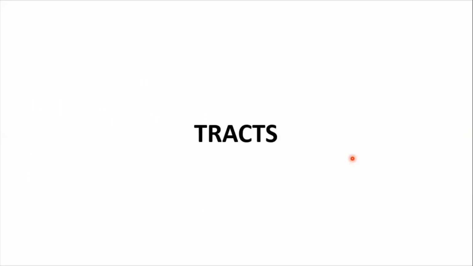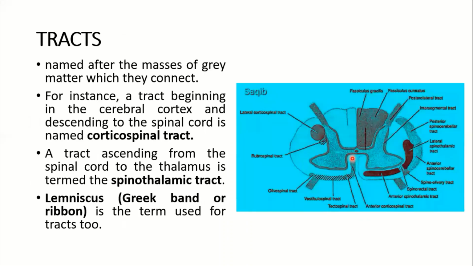So coming to today's main topic, which is the tracts. What are the tracts? What is the definition of a tract? And what are the various kinds of tracts? Tracts are named after the masses of gray matter which they connect. So this tract is obviously white matter, named after the masses of gray matter which they connect.